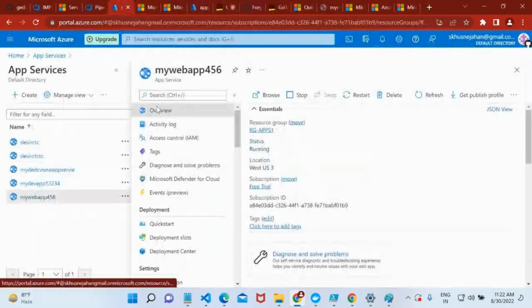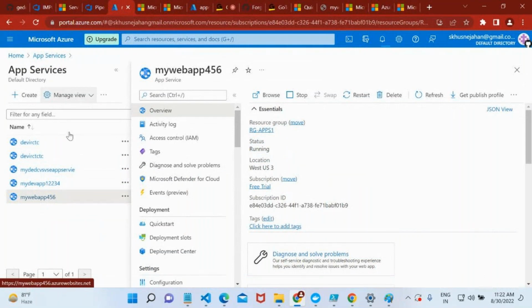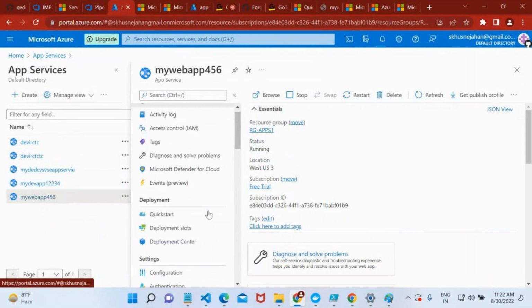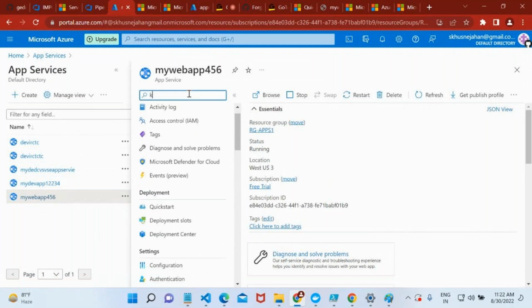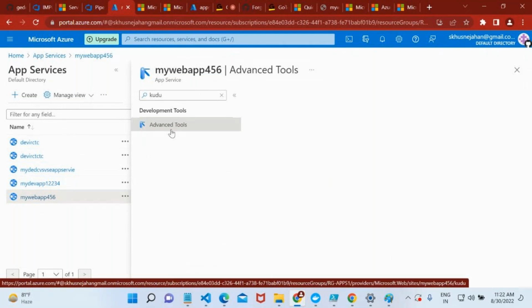I'll do one thing. I'll just change the code, and for your better understanding, we will run this again. So go to advanced tools, my web app 456, right? Okay. Why are we not getting this?